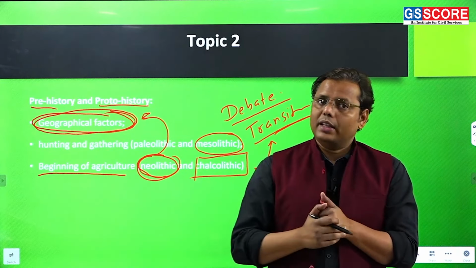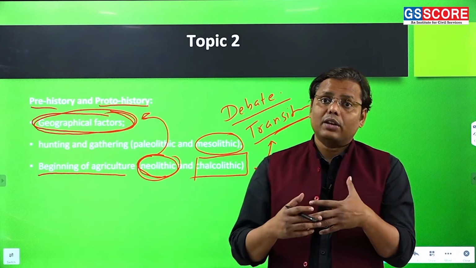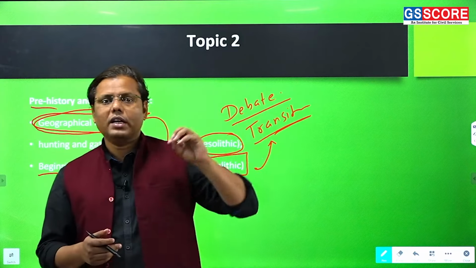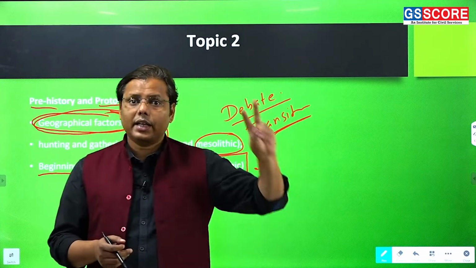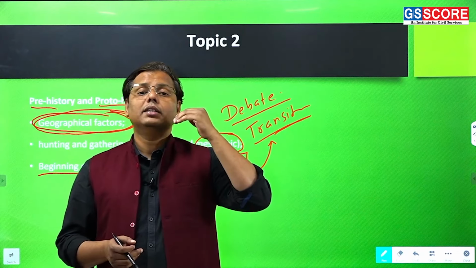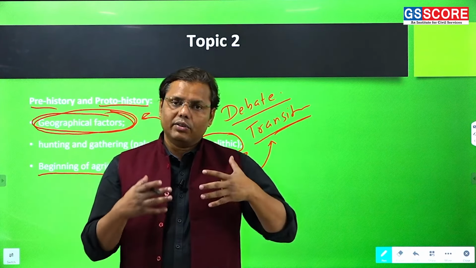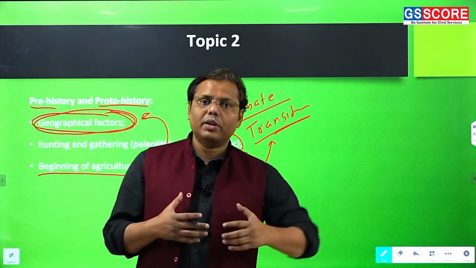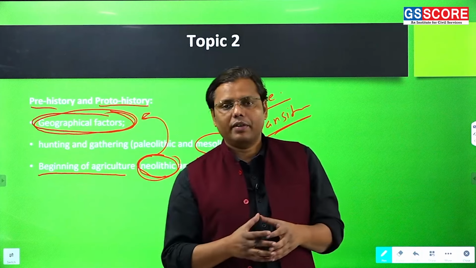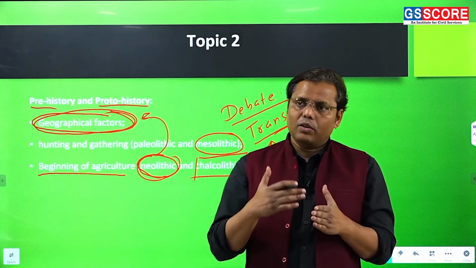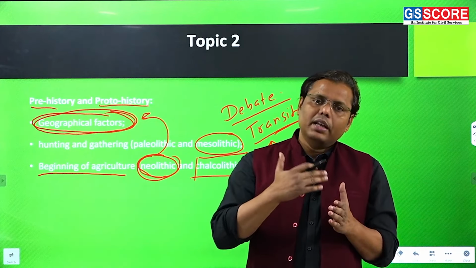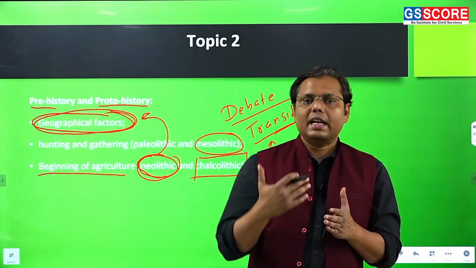When it comes to the Chalcolithic, you should not see it only as a single Chalcolithic culture; rather it should be comprehended in three different ways. One is the Harappan Chalcolithic culture, the second is the non-Harappan Chalcolithic culture, and the third is the copper hoard culture. So there were three different copper cultures in India, spread to various parts of India, and they worked majorly for facilitating the transition from the Stone Age to the Iron Age.